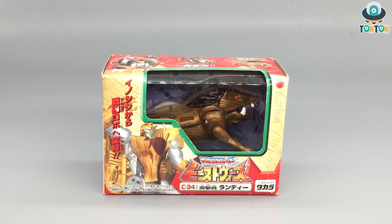So today I have a slightly old vintage transformer to show you. This is a Transformer Beast Wars Neo VS34 Randy from the old Beast Wars. I don't remember seeing him in the original Beast Wars cartoon, but he appears in the Beast Wars anime of Japan. So now this is a brand new figure that I just got in this set, which is brand new. So I'm gonna unbox him.